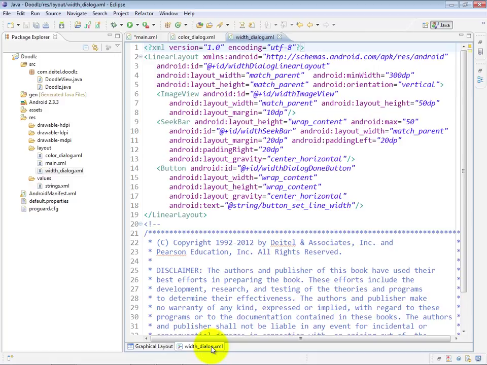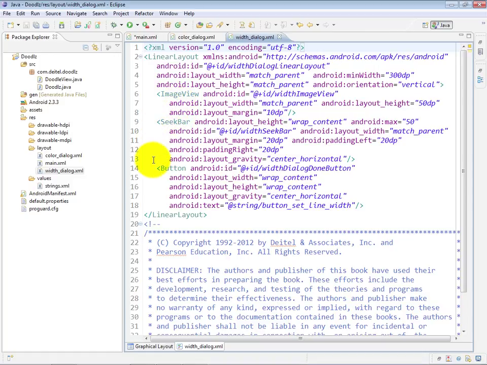but a lot of people still prefer to work directly in the XML once they get familiar with it. So in any case, for the line width dialog, we've got a linear layout, and it's a vertical linear layout that consists of an image view which is where we're going to display the width of the line based on the user's seek bar chosen value.